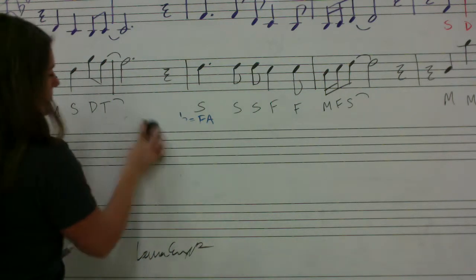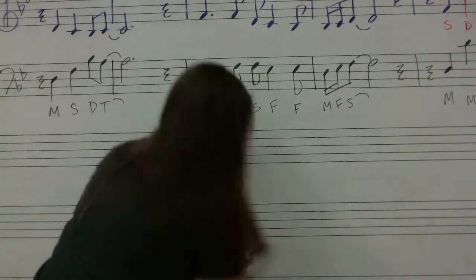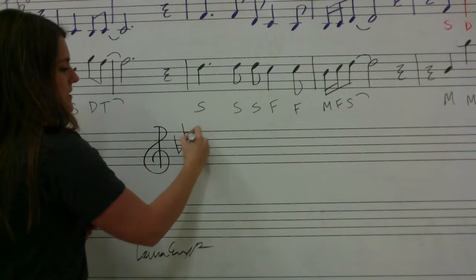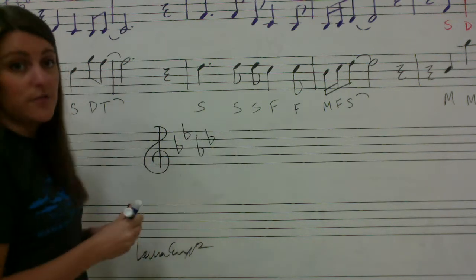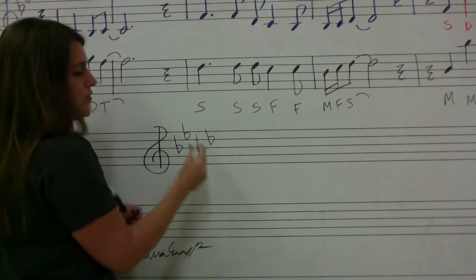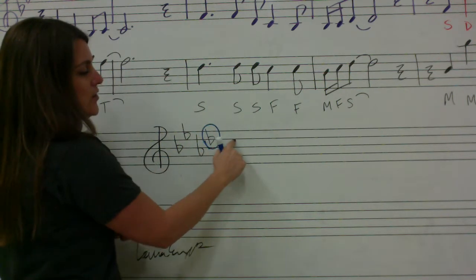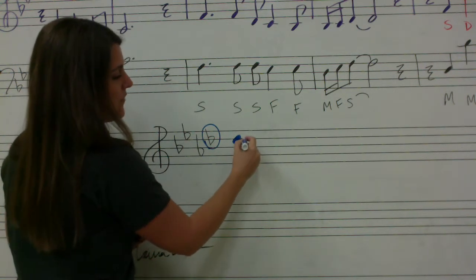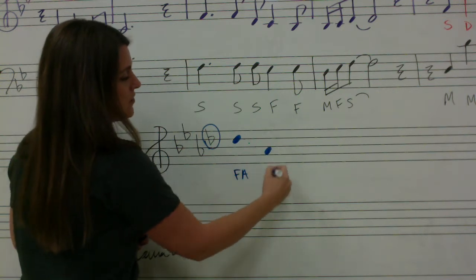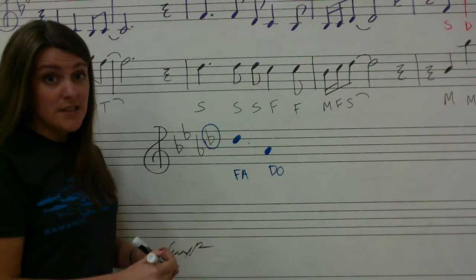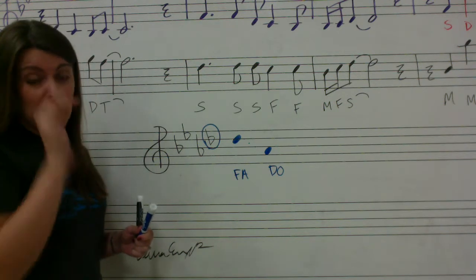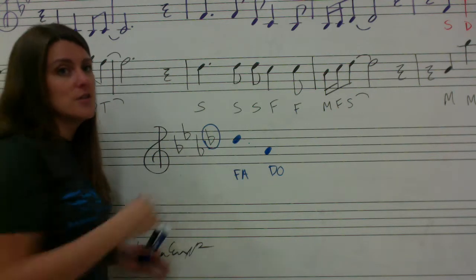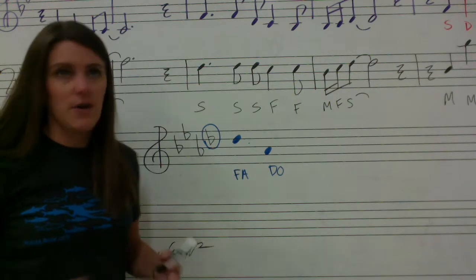Using that trick again, you will notice the furthest flat to the right is fa. Okay, these things are called flats. So the furthest flat to the right is fa. We're going to circle the furthest flat, so we know that any note on this line is going to be fa. Okay, and then we count out from there. Fa, mi, re, do. A shortcut that you actually might be able to use once you get the hang of this is that do is always the second to last flat, okay? But initially learning it is a lot easier to say the furthest flat to the right is fa.